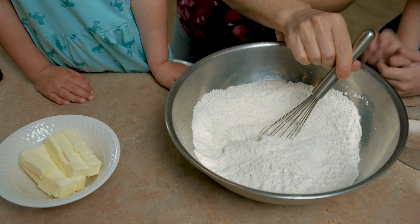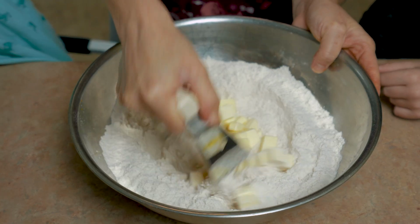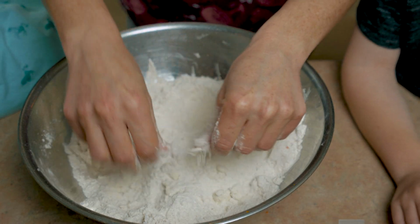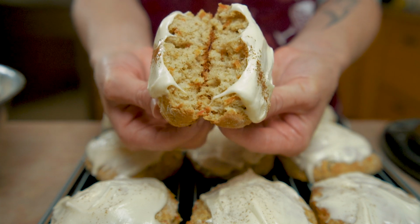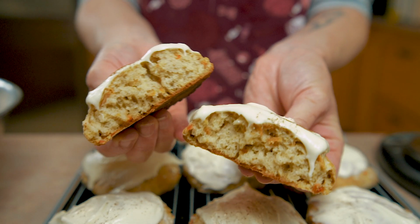All right, so a little bit about scones before we get started. We are going to be doing a sanding method in this video. And what that means is that we are taking all of the dry ingredients and then plopping in really cold cubed up butter and just going to be sanding it. We use a pastry cutter first, then we use our hands to get a better feel for how each little nugget of butter is doing. We want all of this flour and dries to just encapsulate all of the pieces of butter, and then those butter pieces in the oven are going to melt and evaporate their water content and create these beautiful, delicious, tender bites of buttery scone. So that is the goal for this recipe.